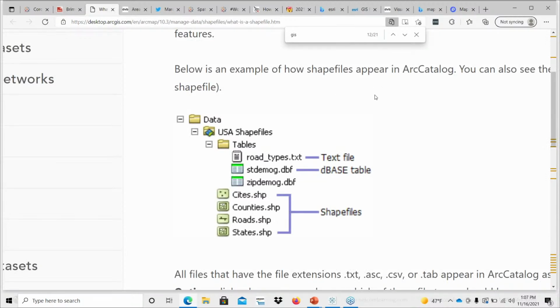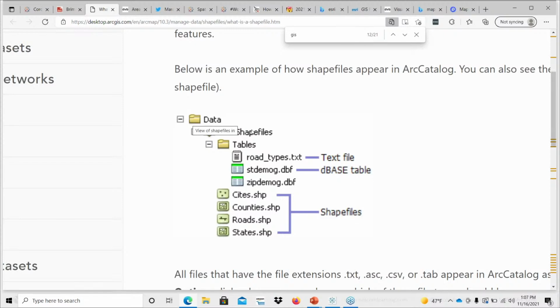I'm used to columns and rows in Excel myself, but shape files are a lot different. So if you try to open up a shape file just from a CSV or an Excel file opener, it won't work how you expect it will. And it may not work at all, and then the information won't be clear. I tried it once and it just looked like illegible script. That's because it's broken up into different parts. There's text files, dBase files, tables, and there's shape files. And the shape files are what Tableau is showing and connecting, and these are kind of behind the scenes for us.